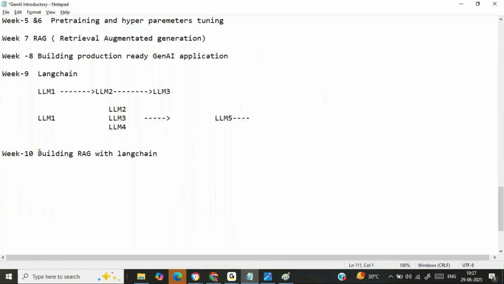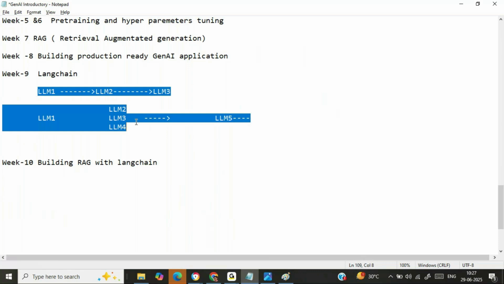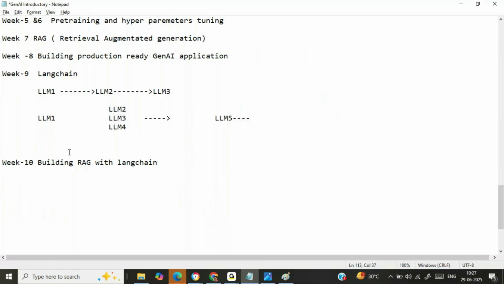Now we will club it with RAG, and RAG will be clubbed with this LangChain. You can think in this particular way: your organization file is clubbed with these particular LLMs or LangChains, then you will be able to get the outcome. Okay, that will be covered inside week 10.